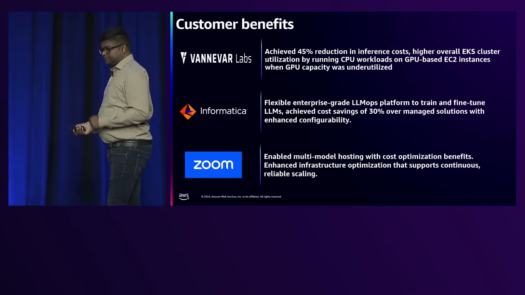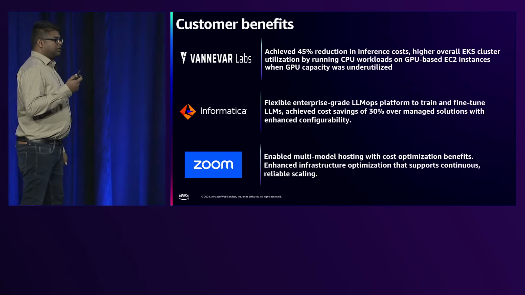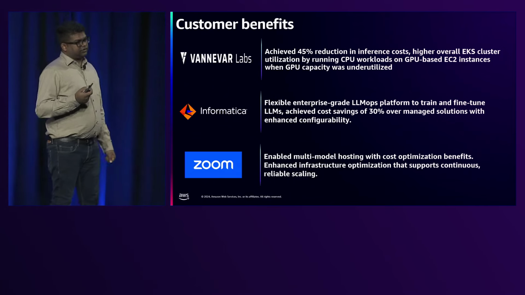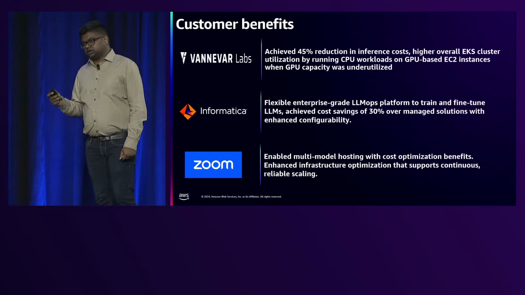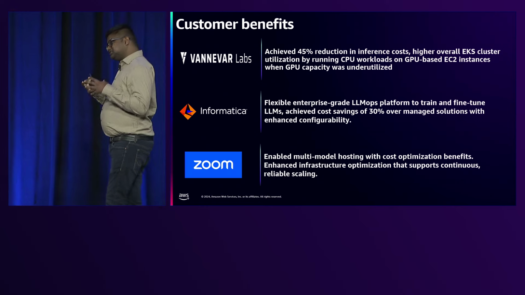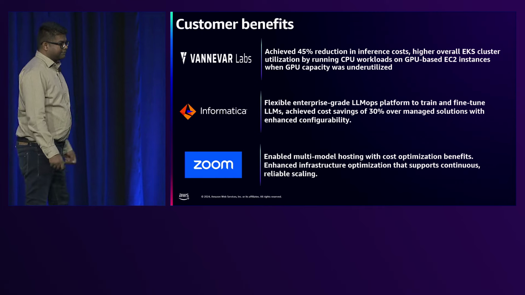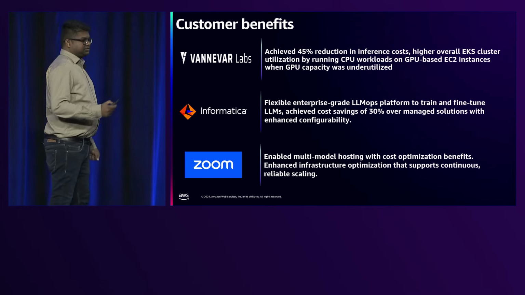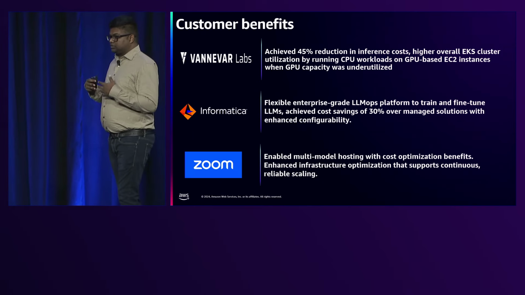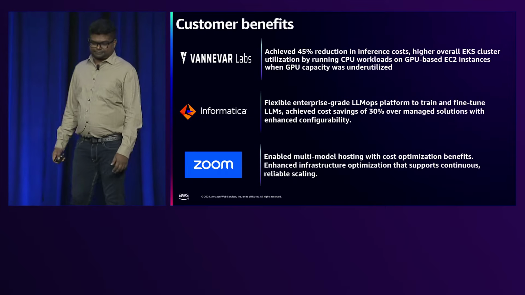The next is Informatica. They are another customer that have built an LLM ops platform to train and fine-tune multiple LLM models on top of EKS. They were able to achieve around 30% cost saving compared to managed services that they were using earlier, and they were able to achieve enhanced configurability because they were constrained by the customization ability that the managed services were providing them. And Zoom is another customer that has been able to create a similar LLMOps platform where they do multi-model hosting, and they're able to reliably and efficiently scale to meet their ongoing demand as well.